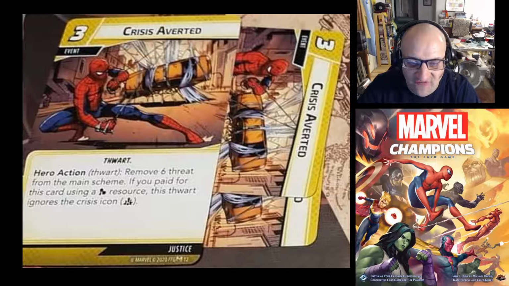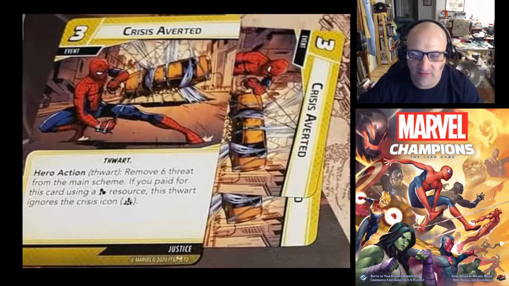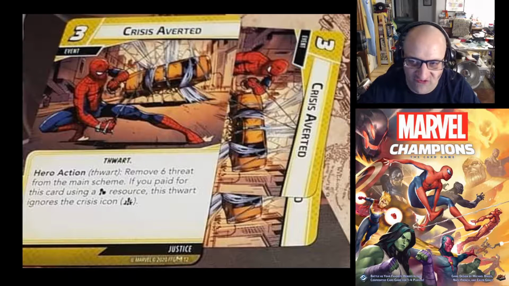If you pay for this card using a mental resource, this thwart can ignore the crisis icon. So that's big. So 3 resources to remove 6 threat. And if you use that resource, you can get your way around crises, because crises generally need to be dealt with before you deal with any other scheme. So if you have a scheme out there with crisis, you have to get rid of the threat on that card first before you can go after any other schemes.